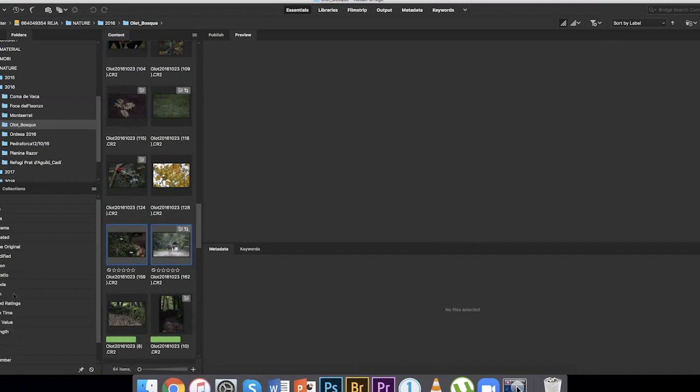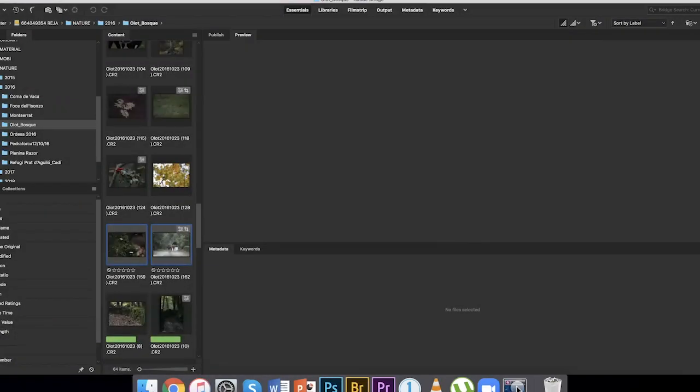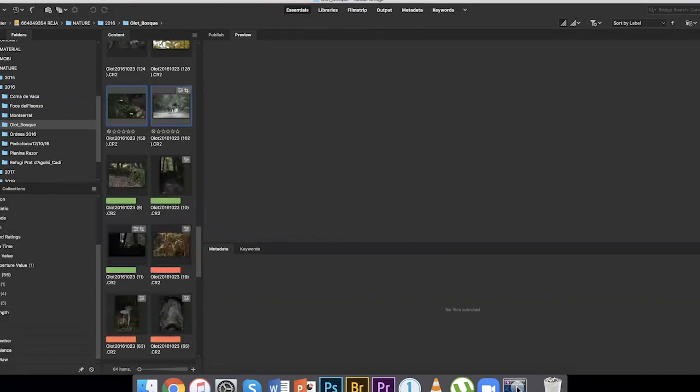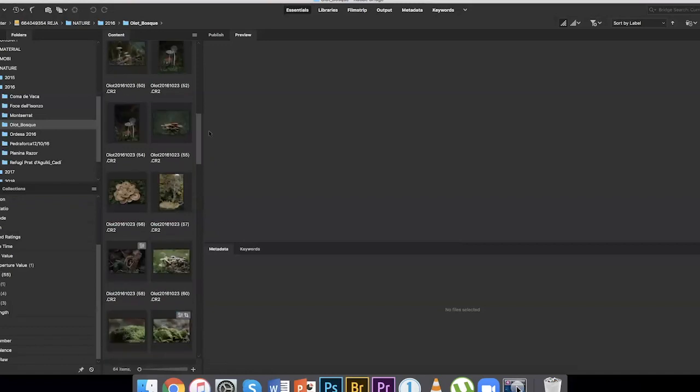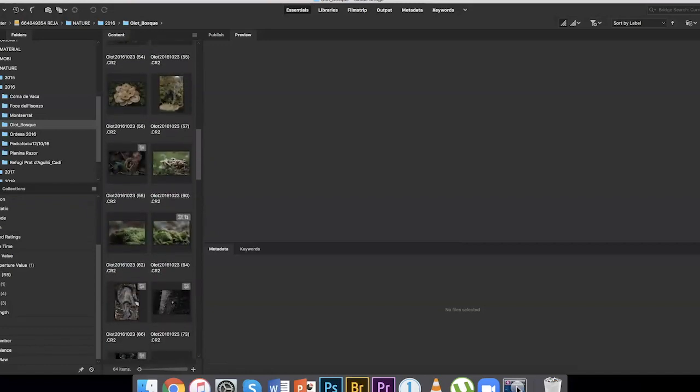If I'm looking for a specific, for example, aperture or a specific focal length, here you have the information, you see, of the camera and also of the lenses. So let's say aperture. I want to select just those images that have 2.8. Here it is. And it doesn't matter the label, without label, stars, rating, doesn't matter. All those images that have 2.8 of aperture will appear.